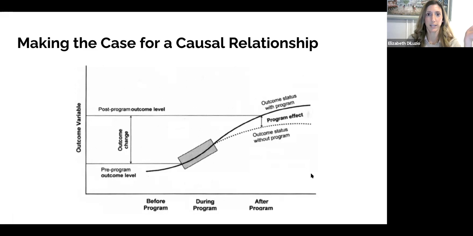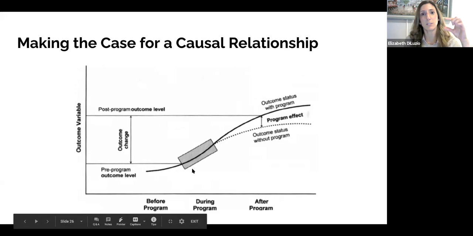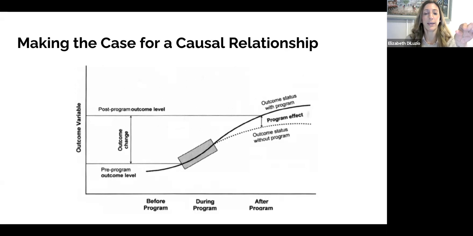The expectation is in school for the year that we're looking at, or the 5-year, or their entire K through 12 experience, they will be making progress no matter what. The question is, though, does the special education program at Lower Merion have a more profound impact on their progress? And so that's where these two trajectories take place. So you can see this dotted line that branches off is what a student's trajectory would look like if they did not get enrolled in the special education program. And then the anticipated outcome is that if they were enrolled in the program, that's where this box is, that they will have a more profound performance in school than those who did not. And so that's what this program effect is measuring right here.